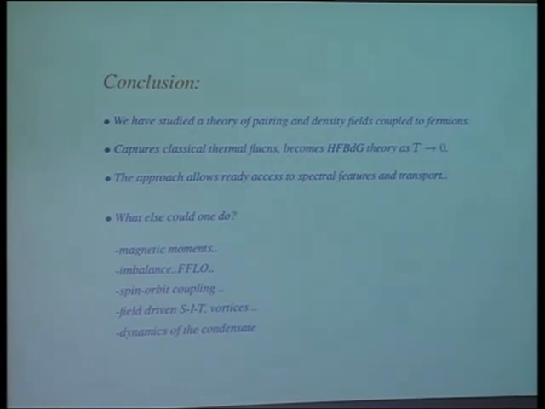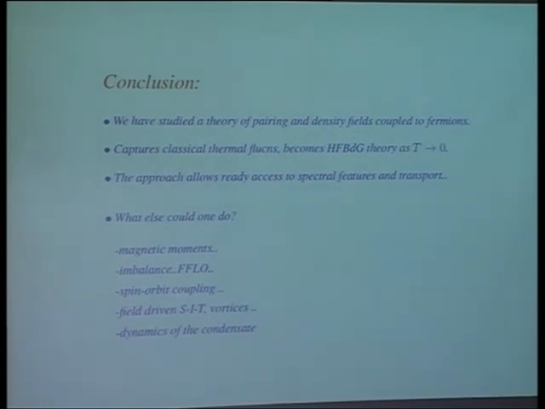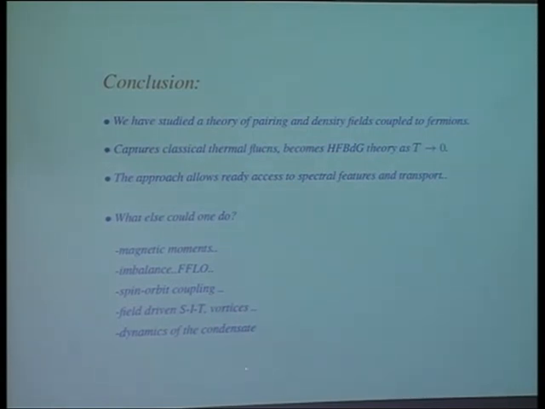Much of what we have seen has been well captured by other methods — BdG at zero temperature, Quantum Monte Carlo at finite temperature. To push the boundaries, one could study situations with more exotic disorder: magnetic moments in the problem, periodic arrays or random magnetic moments. You can study imbalanced systems — mass imbalance or density imbalance. You can study the impact of spin-orbit coupling. For disorder-driven SI transitions, you can look at field-driven SI transitions. Work from Ioffe, Meyer and company looks at these issues. Maybe the presence of vortices — Kosterlitz-Thouless vortices — or field-induced vortex structures in this theory. And perhaps, as a hope, one could look at dynamics of this kind of state at finite temperature if you create initial conditions and let the system evolve.